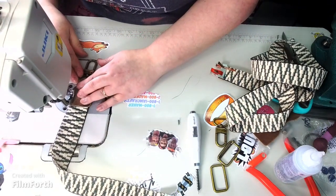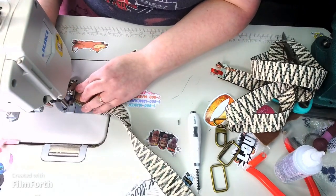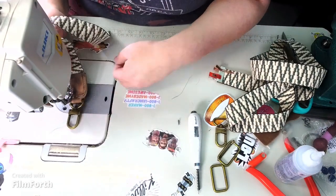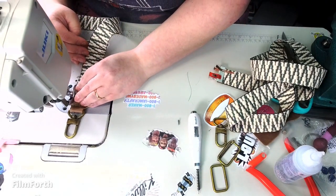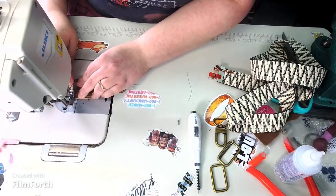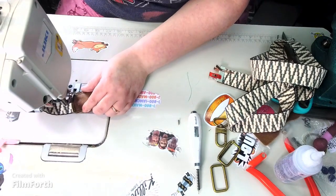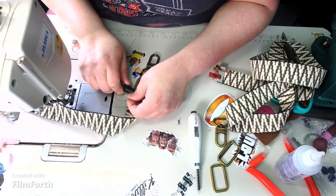This is going to carry my bag, and if I know me, it's going to be jam-packed. I'm just a little rough when it comes down to my bags. And move these threads so that they don't get caught up on the feed dog. Back stitch again, and then I'm just going to trim these threads.